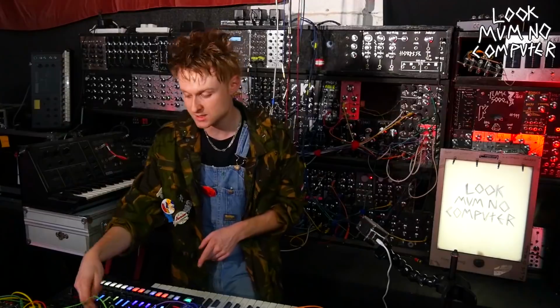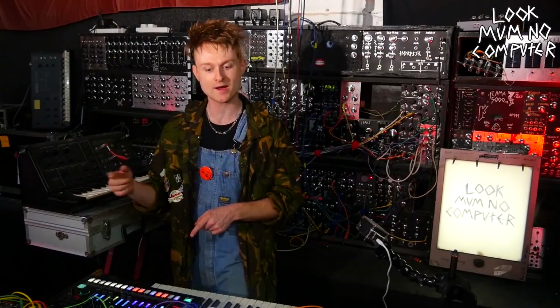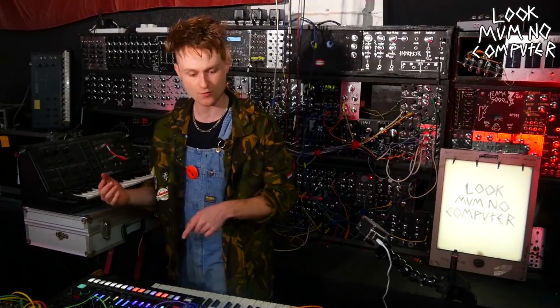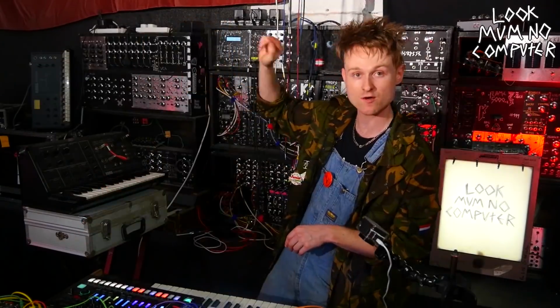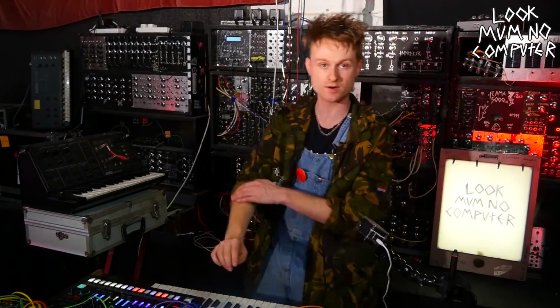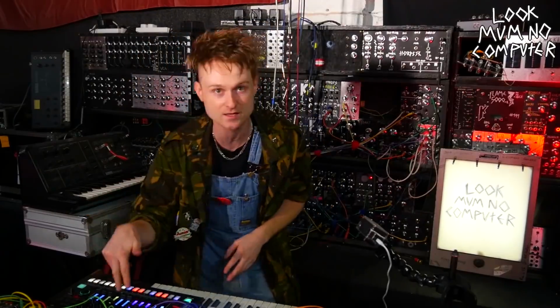At the back of here, you can't see, I've assigned loads of different outputs for different things, so I can have them go through different effects in here. Some of them have got a distortion on. Some are also going through outboard delays and compressors, which is going into the recording device, which isn't a laptop, but shh. That means I can affect them differently.